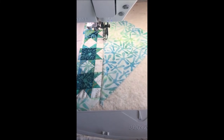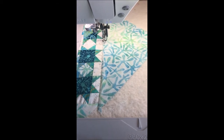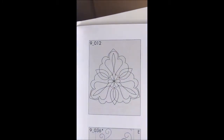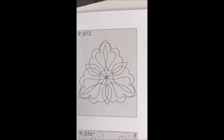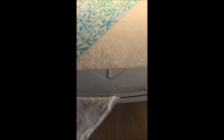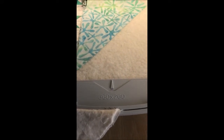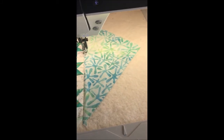So by now you know I'm not the kind of person that shies away from a challenge, and this was a challenge to do the corners of my mini project for Qual 2020. Actually, I opted for this design, 912, which was too big for the grand metal hoop that I had. So I had to go back to my original hoops that came with the machine, the 360 by 260, so that I can accommodate the size of the pattern.